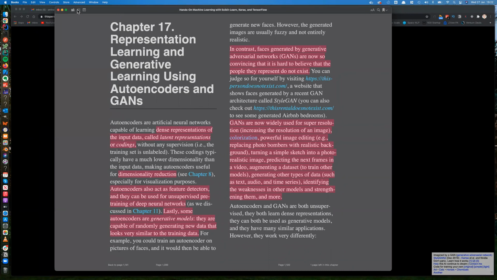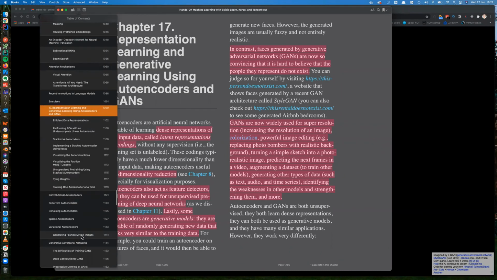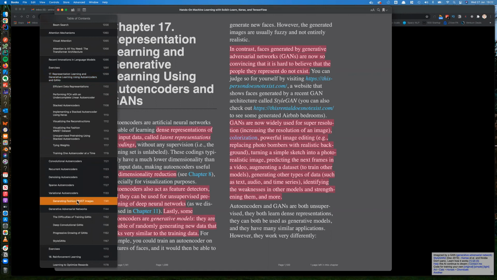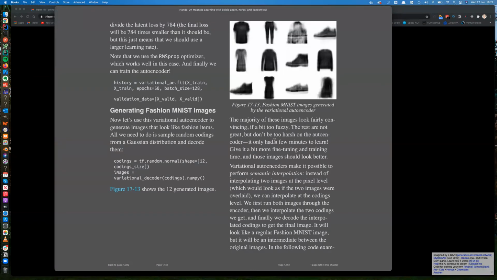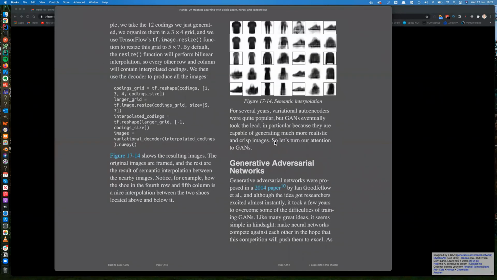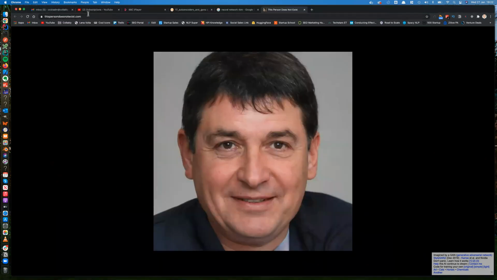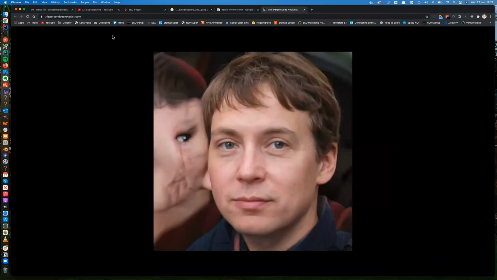Right. So let's have a look at the... Totally realistic. That site is really amazing. There's another one which does Airbnb rooms as well, which is quite good too. And okay, so that's the bit where we were just looking. I wonder if those are picked pictures, or if it always generates such good ones. Oh, okay. You can tell something really weird happened there. That's the sort of thing I would expect it to do.